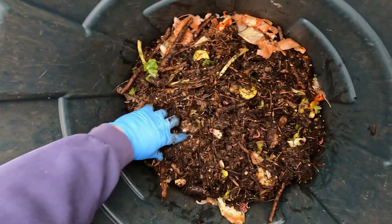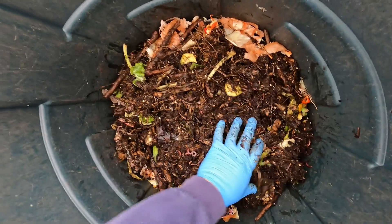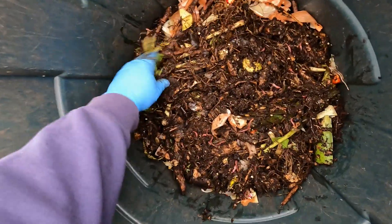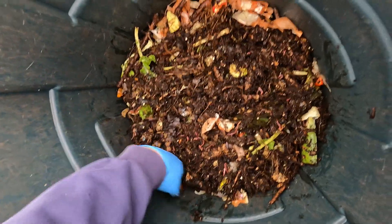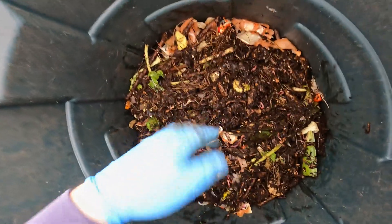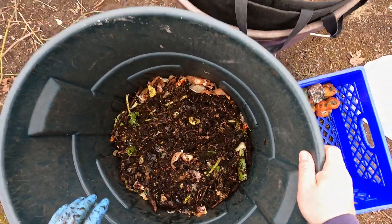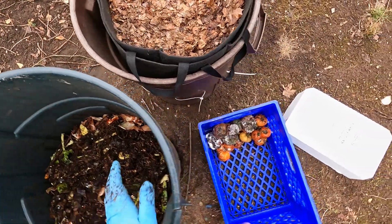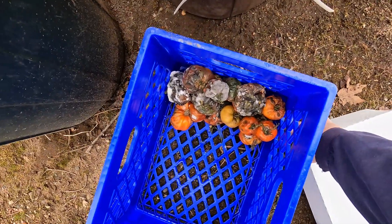I figured it's probably best just to cover it up so that the worms really can, if they want to, access that material from any direction — they can crawl at it from below, come at it from above. So hopefully that'll make it really easy for them to get at it. So let's head over to the other bin — the bin I consider to be my outdoor worm bin, my overwinter bin. They're going to be receiving these really moldy tomatoes.